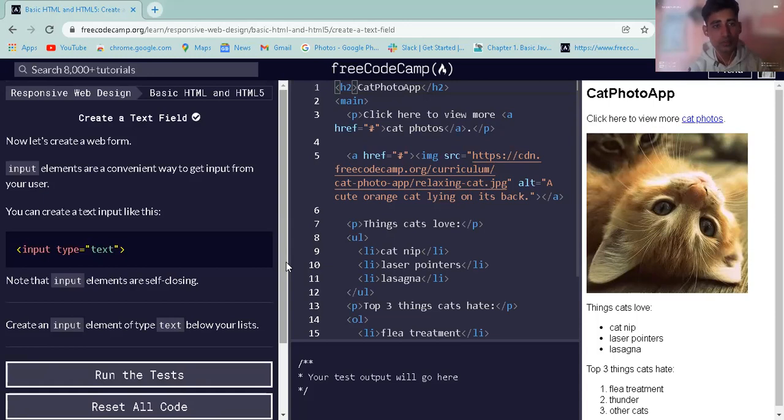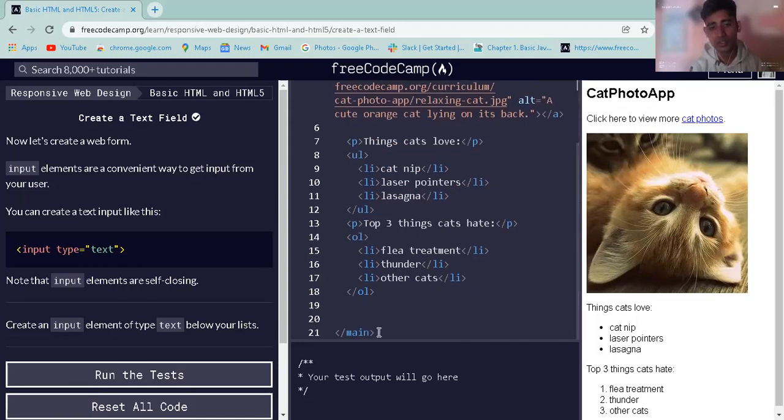And now we will continue with our section. Create a text field. What is a text field? It is a field in a form which lets us enter some kind of text. Could be a name, your last name, or any kind of text. So basically input, and the type will be text. Create an input element of type text below your list. So this is our list, right?